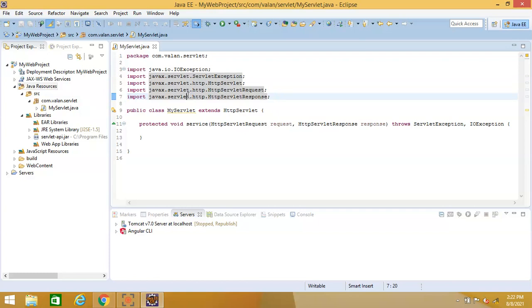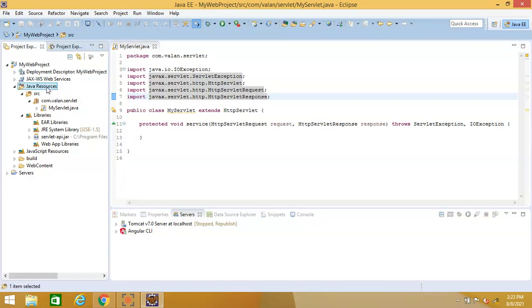So finally, what we have done so far? First we created a dynamic web project, which we have discussed in our previous video, and inside the dynamic web project you have a Java resource. Under Java resource we have a folder src.